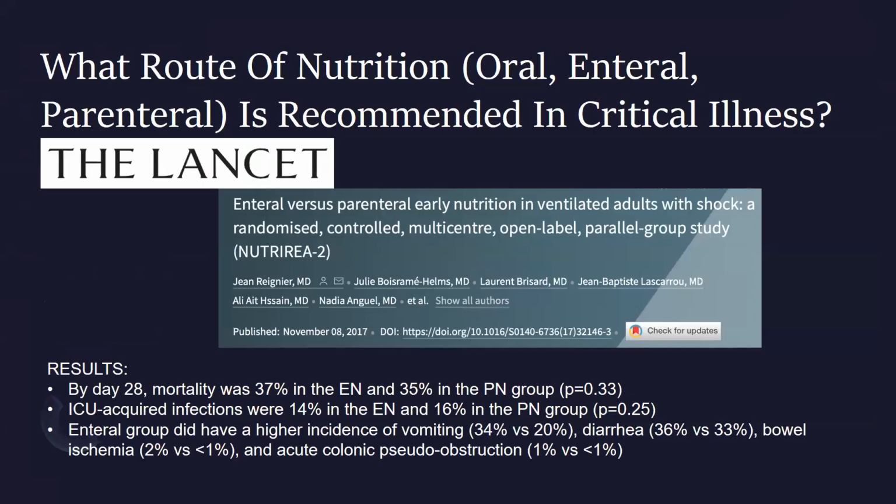which transitions into just one paper that comes up frequently when I was reading about all this, and it's the NUTRIREA-2 study that came out in 2017. It was published in Lancet. It was a randomized controlled multi-center trial. It looked at mechanically ventilated patients who are also on vasopressor support, which is interesting to note. They looked at enteral nutrition in these patients versus parenteral nutrition, started within 24 hours. They enrolled 2,400 patients. And I put the results down there.